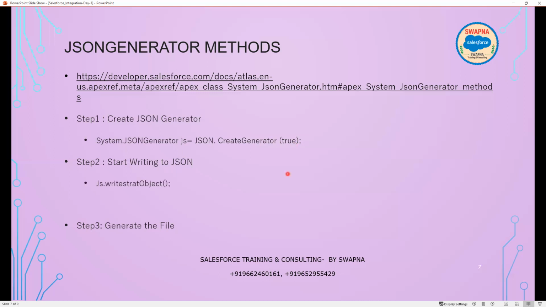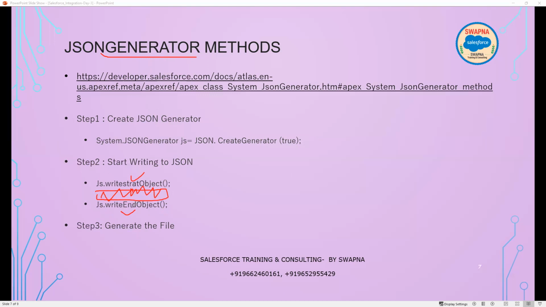Now step 2 is js.writeStartObject and js.writeEndObject. In step 2, you have 2 commands: writeStartObject and writeEndObject. Whatever logic you want to write in this JSON generator, you have to write in between the start and the end.